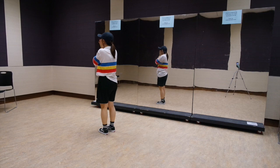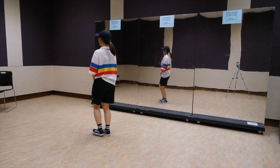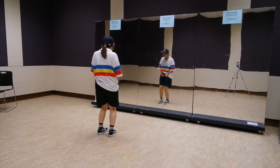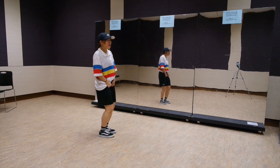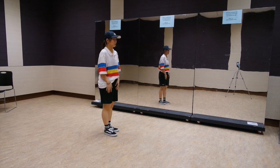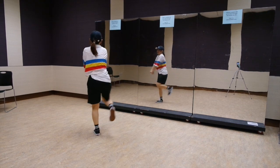First, we need to nod our heads all the way to the right. Then you're going to go peck, peck. One, two, three, four, five. We're going to repeat what we learned again. So after that, we go chewing gum.